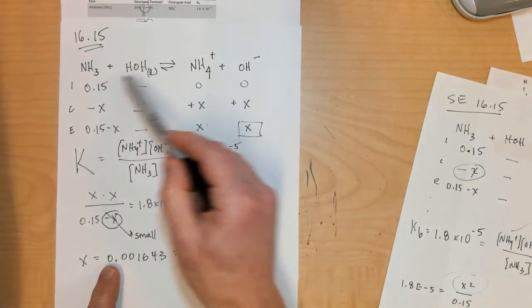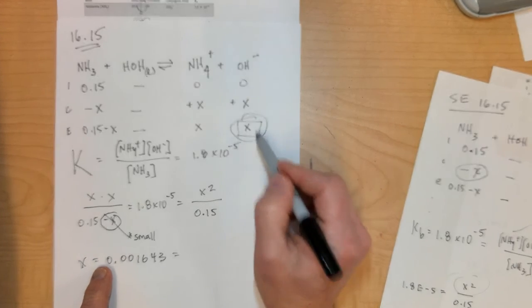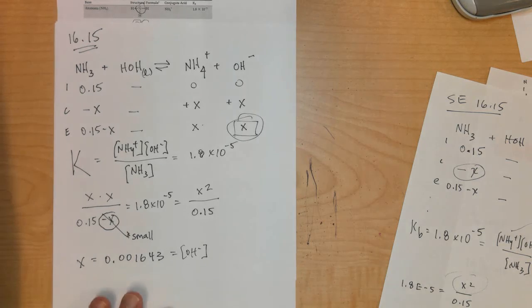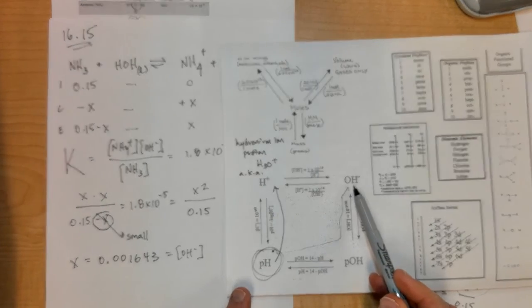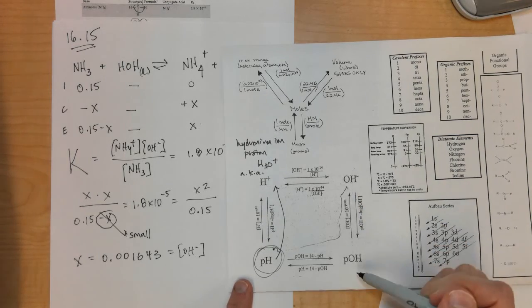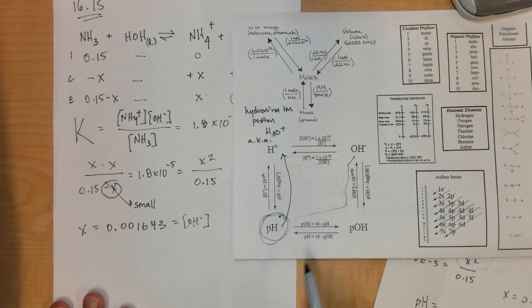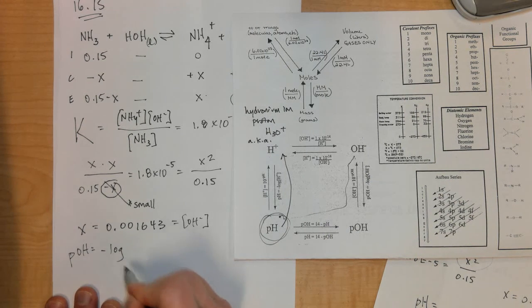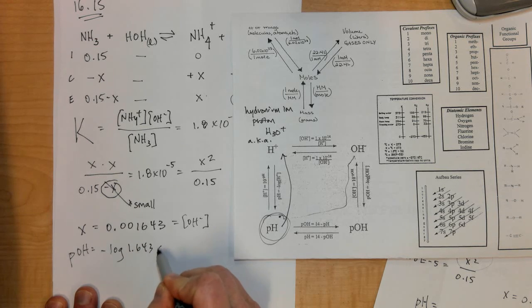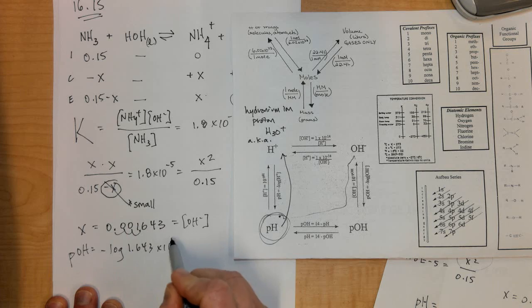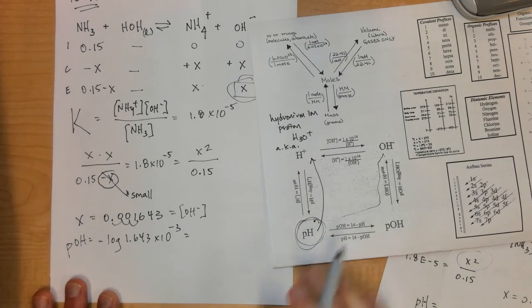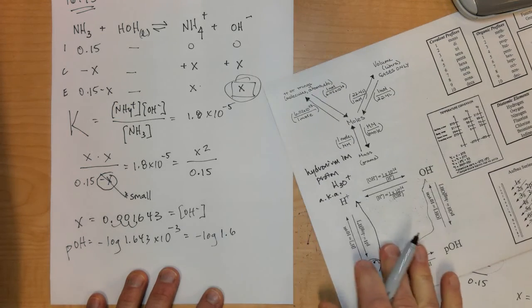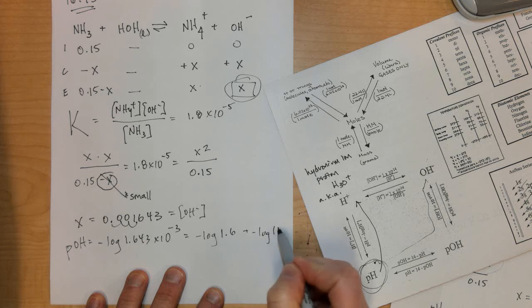Well, look back at the question, look back at your table. x is the OH minus concentration. That's super helpful because if I know the OH minus ion concentration, I can now get into the pH. And I could go from OH minus to pOH to pH. And you learned how to do this without a calculator. So pOH would be equal to the negative logarithm of 1.643 times 10 to the negative third. You could expand this logarithm to be negative log of 1.6 approximately plus the negative log of 10 to the negative third.